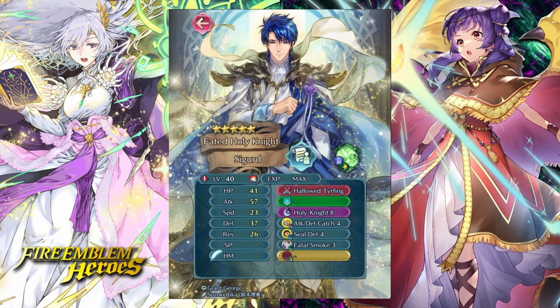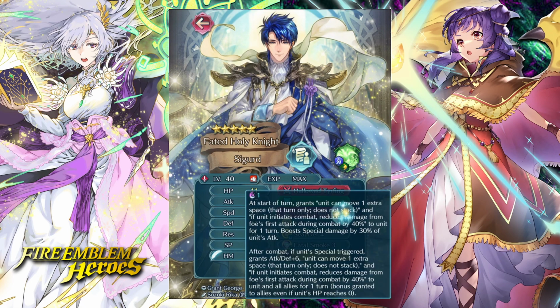Seal Defense wasn't even that great even when it came out, and Attack and Defense Catch 4 was the meta A skill for these cavalry types back then, but right now it's the Excel skills, or if you're more geared towards offense than Blue Skies. So not really going to get too much out of him. His one gimmick was that he had +1 movement, and then he gives everybody +1 movement after he uses his special.